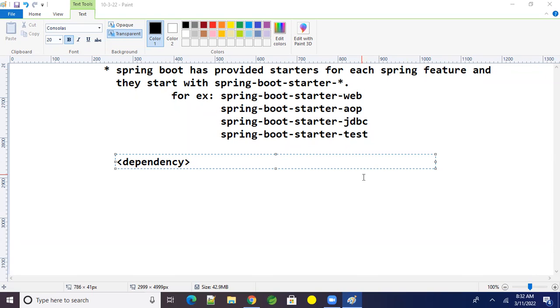When we write any exclusion tag for a particular dependency, we are telling Maven to simply not download this particular internal dependency for that particular one only. So it's not for all.